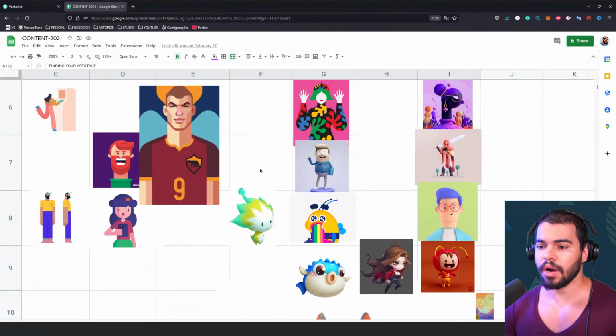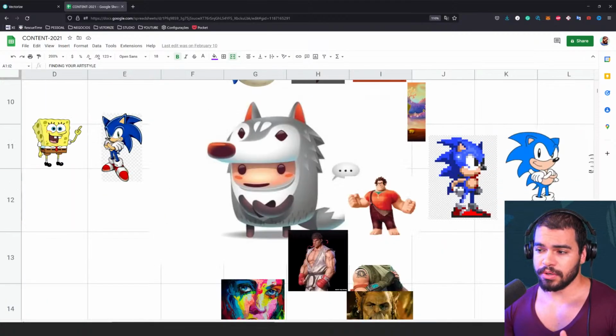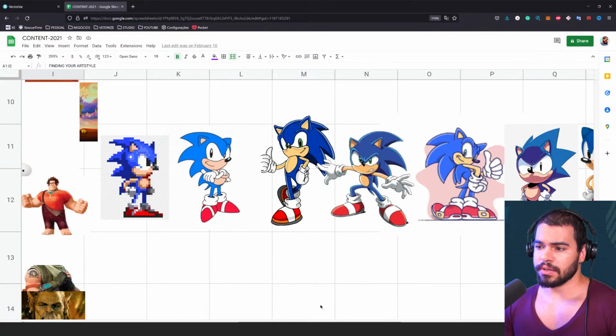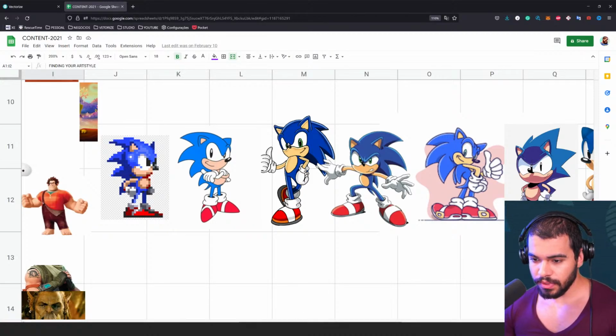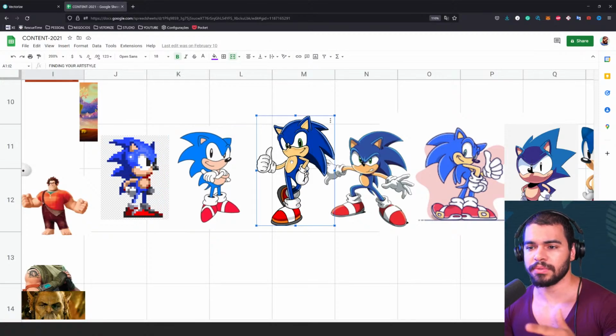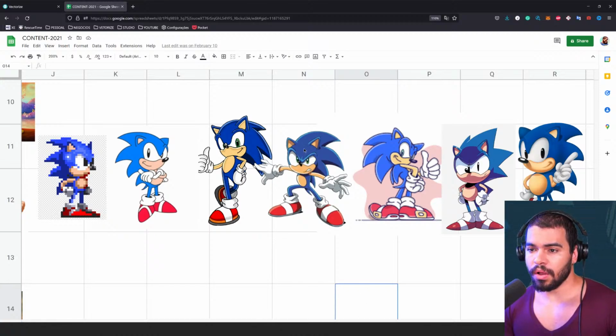Of course, I don't want to get very complex about this topic, but this example here is very perfect to explain it much better. The Sonic here, this character, I think most of you know. Tell me in the chat if you know Sonic, please. So with Sonic, we have different styles here. We have pixel art, we have a more cartoony way, another is more cartoony but with more highlights. So there are many ways to describe an art style. This one here, the color is a bit different from this one, so it makes a different style.